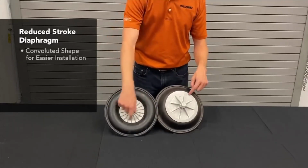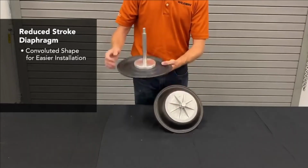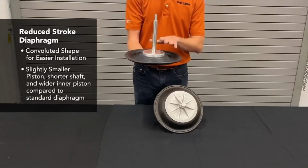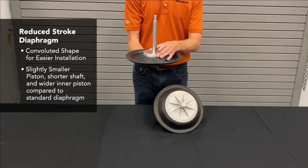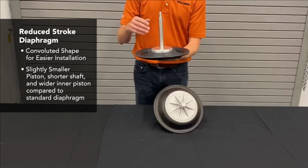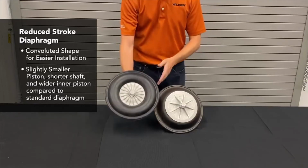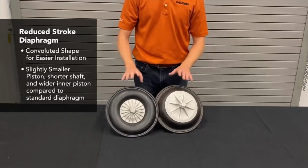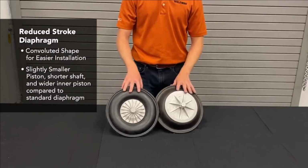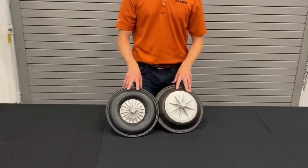This had a convoluted shape, much like I showed you, for easy install. It also uses a slightly smaller outer piston than what is in our standard diaphragm, as well as a shorter shaft and a wider inner piston. What that does is reduce the stroke and help to extend the life of the diaphragm, but you also sacrifice flow and performance because of that particular design. So these are the two rubber designs that we have for Wilden diaphragm pumps.